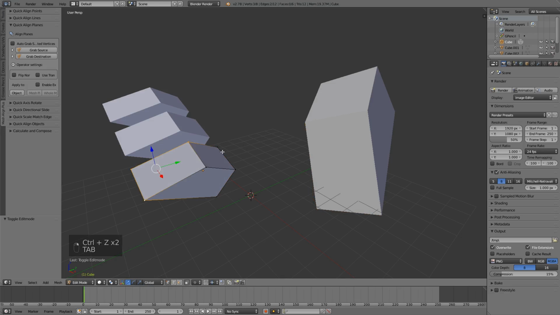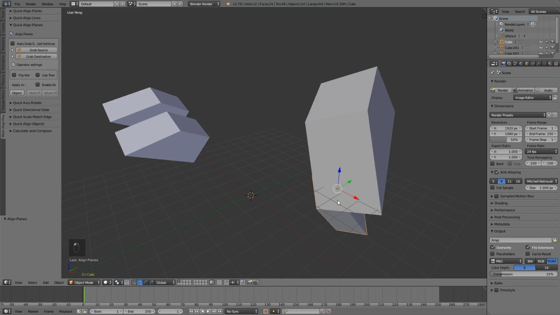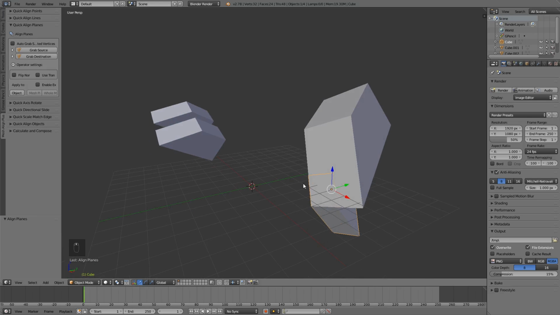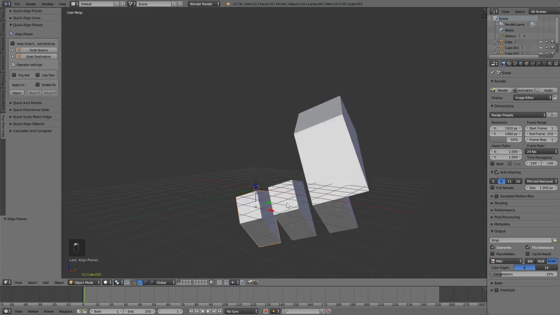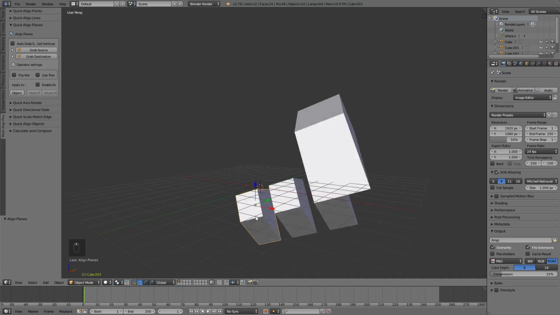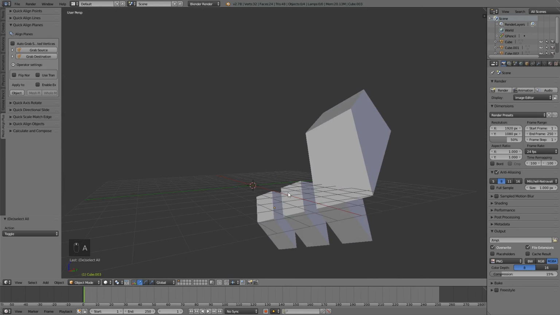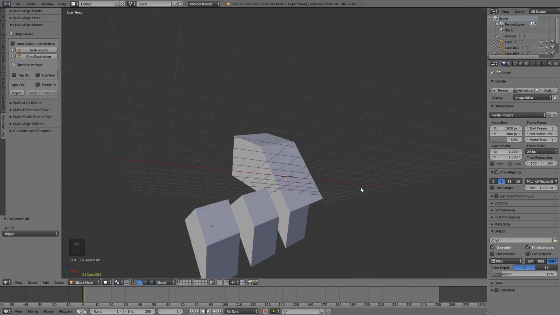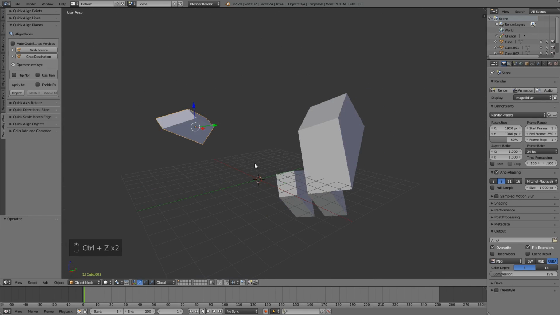So for instance, I can grab these 3 locations here as my source, and I can apply that to this object. But because they're only locations and they're not actual verts or anything, I can also use those same 3 locations to apply to this object or to this object. And as you can see, what that's doing is it lets you maintain the relative positioning of unrelated objects.